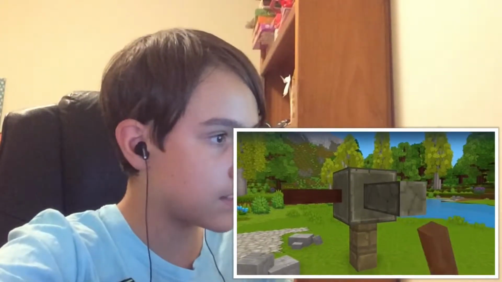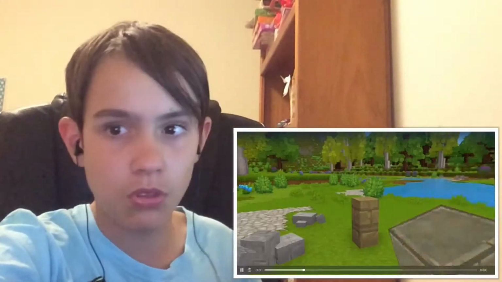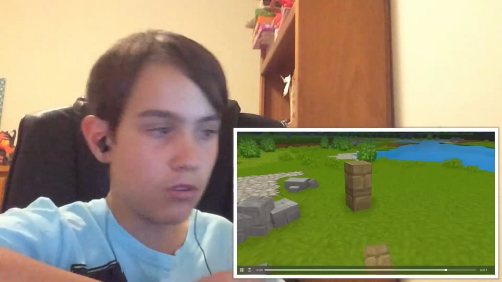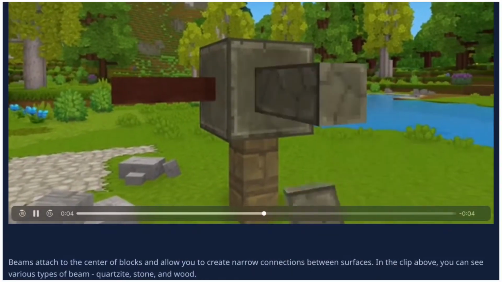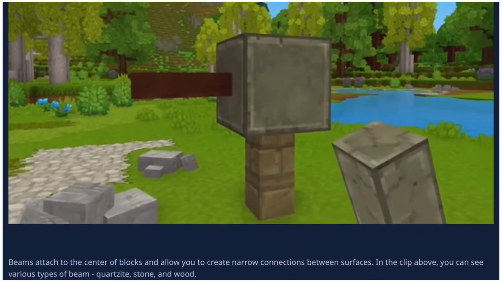No, but like they made them sticking out. And also wood fences. And the wood looks quite cool, smooth, which is what you want from a fence, because fences are smoothed wood. Beams attached to the center of the block allows beams. Yeah, these are beams. We saw them at the top. Up here, beams. That's down here.